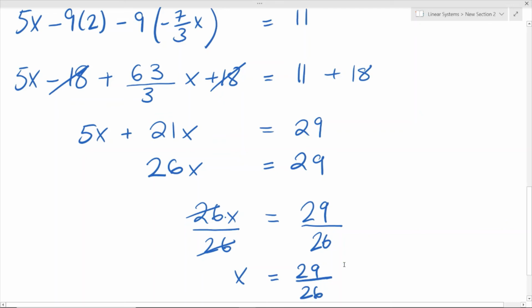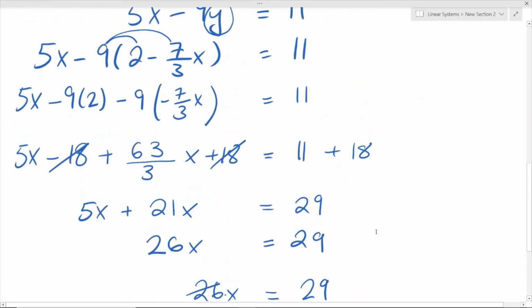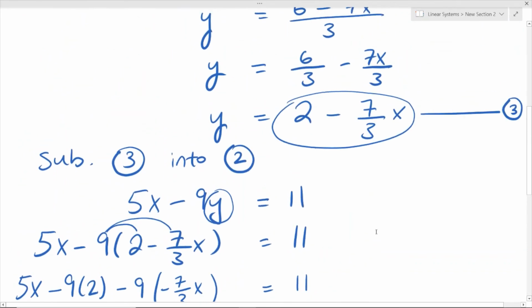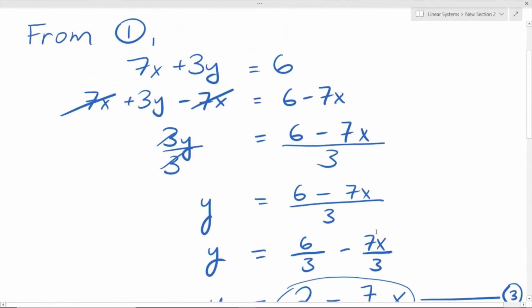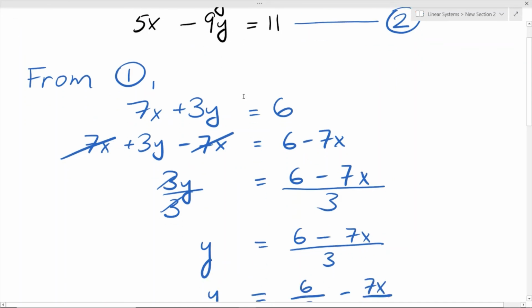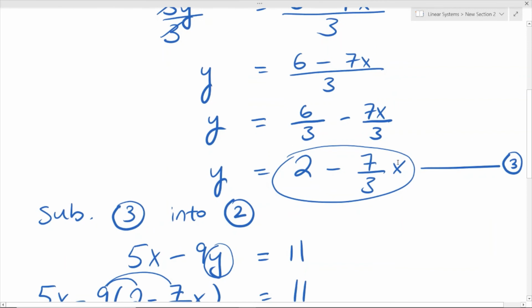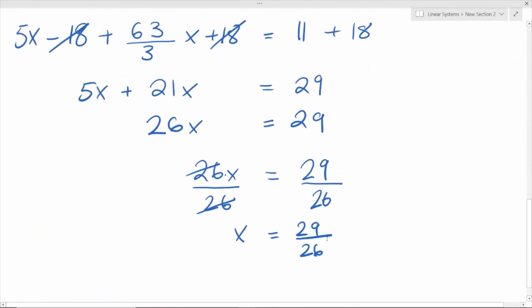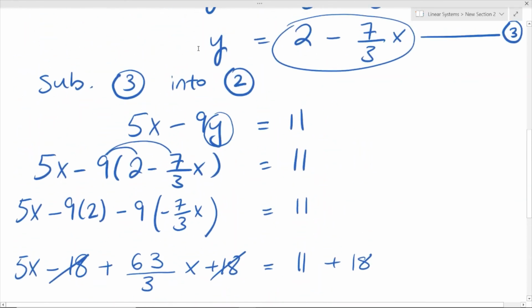So now that we have found our x variable, we now need to find our y variable. Well, we can plug it back into these equations, but it's going to be a lot more tedious. We're going to have to isolate for y and all that, but we can plug the x back into this equation, equation 3. It's actually a lot easier to do that because our y, as mentioned before, has been isolated for us already. So once we plug this in, we can just simplify this and we will get y.